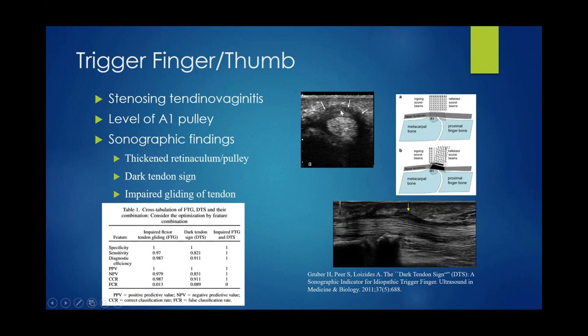One being thickening of the retinaculum, similar to, as I mentioned before, with De Quervain's, the retinaculum being much thicker, squishing the tendon against the underlying joint or bone. Additionally, it would cause deflection of the tendon, where you would get anisotropy of the tendon or the dark tendon sign. Additionally, because of the thickened retinaculum, you're going to get a little bit more roundness to it, and that's going to cause a little refractile shadowing at the edge of the pulley, again, contributing to some of that dark tendon sign. And then lastly, dynamically, as I showed previously, the tendon should move freely underneath the pulley. If this tendon is being squished between the pulley and the underlying bone, then that tendon excursion would be impaired.